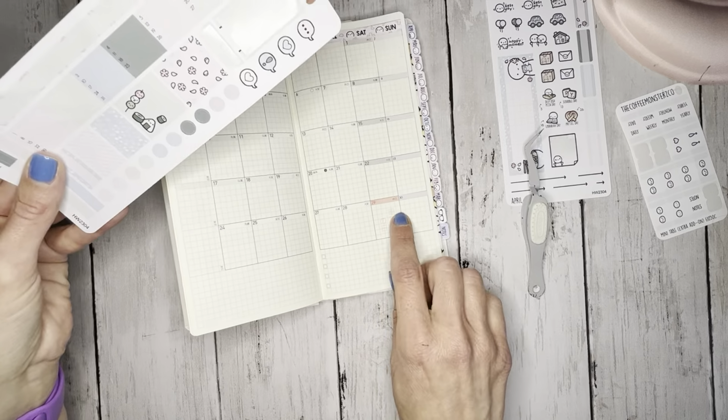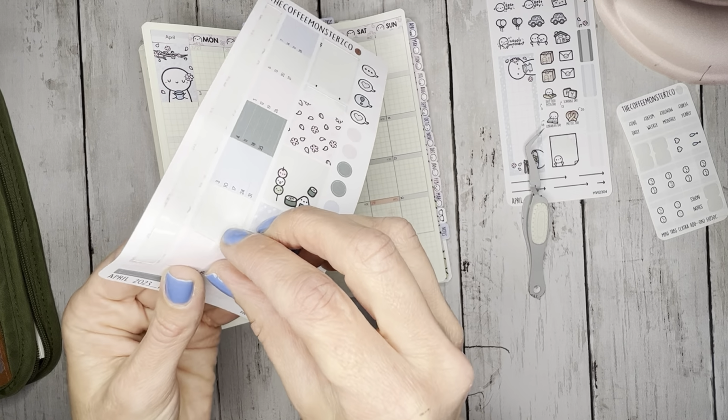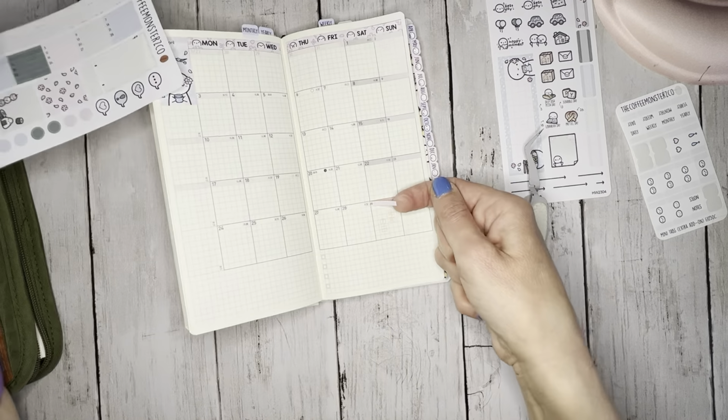I don't like how that's red. Let's see if I could just use the pink one, how that would look. I think that'd be fine.